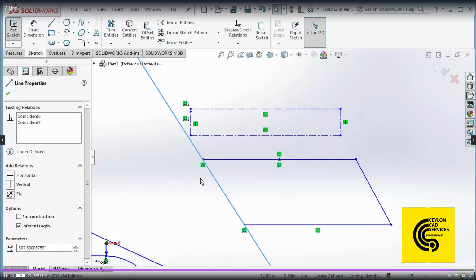So this line again can be of construction type, because we do not normally use a line that comes and goes to infinity. So normally these are construction lines that are used for mirroring, for revolving, so for different features that we can have in SolidWorks.